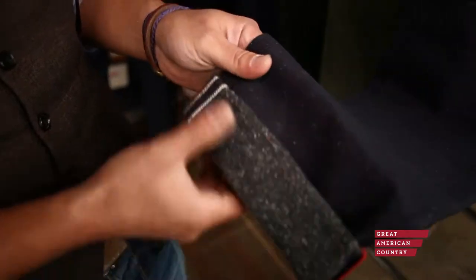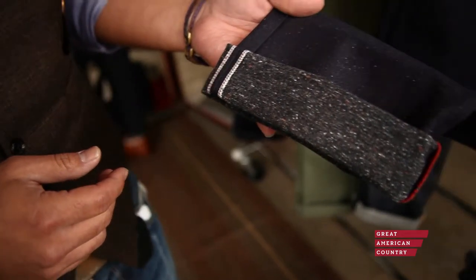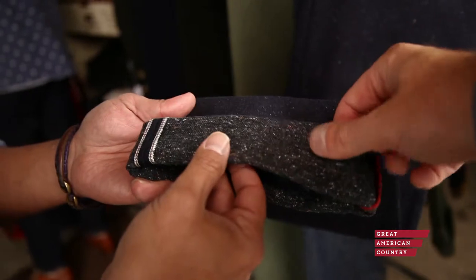I've heard a lot about this in the past couple of years — tell me what is so special and different about selvedge denim. There's a lot of mythology around selvedge denim. Selvedge denim just means it was done on narrow looms, and that's the way denim was made back in the day. When the denim industry started getting more industrialized, they moved to more industrial-strength wide looms. The narrow loom produces a very different fabric — the texture is very different, it's got more irregularities in it, more of what we call character. The imperfections are actually what makes it beautiful.